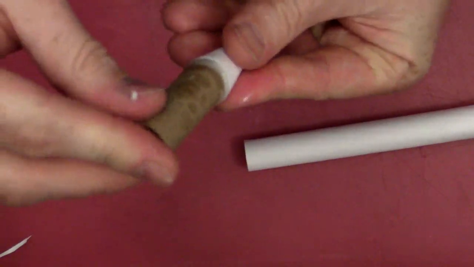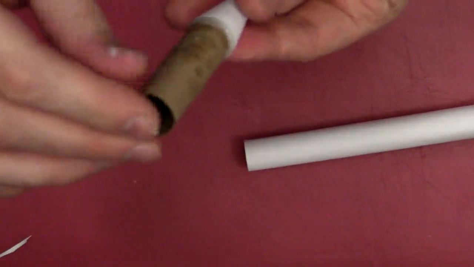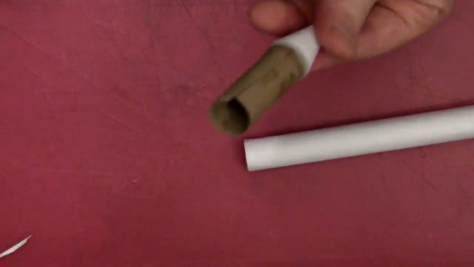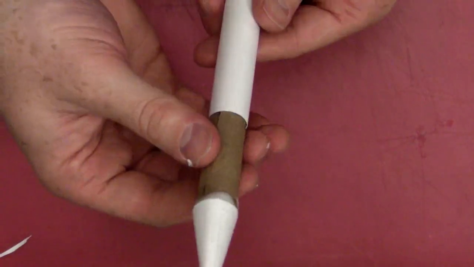Then we're going to line it up to be kind of straight and be sure there's no glue on this section or at least if there is that there's not much, wiping away with your fingers, because then we're going to take the body tube and put this into the body tube.